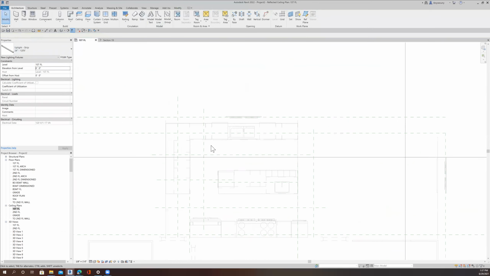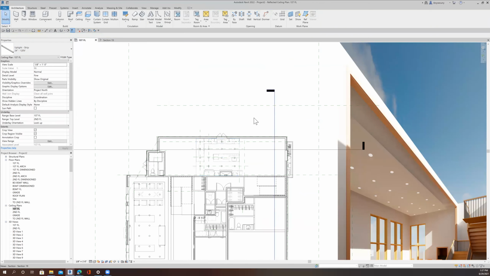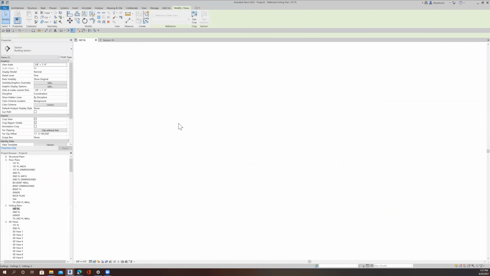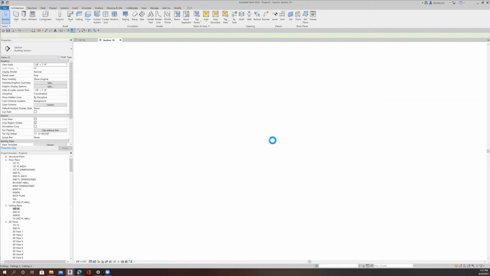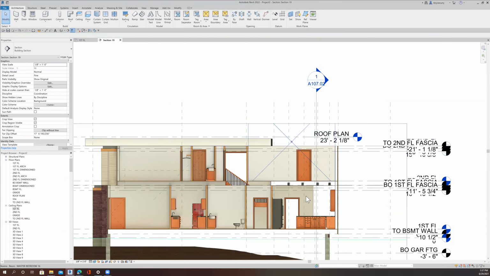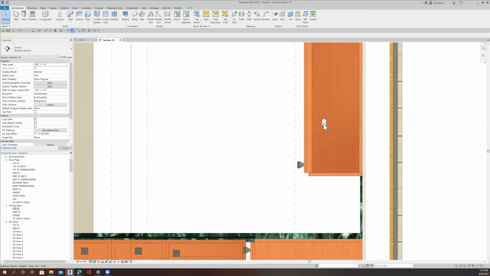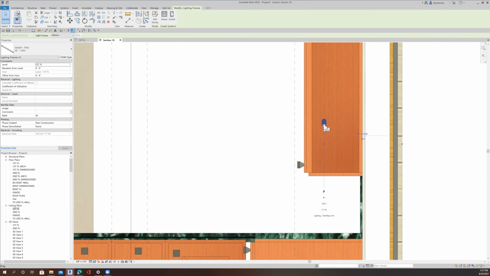Okay, now we'll go to that section and see where it actually got put. So again, I didn't pay any concern with the, right? So what do I want to do here? I want to flip it. Wonder if I can rotate it.